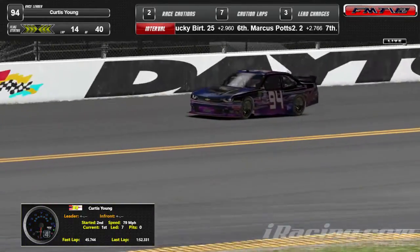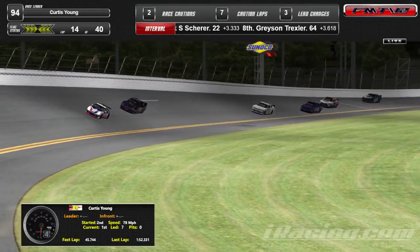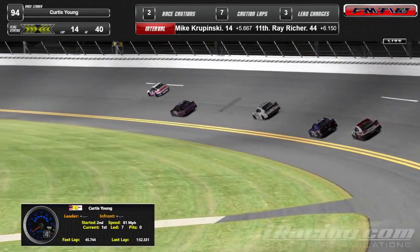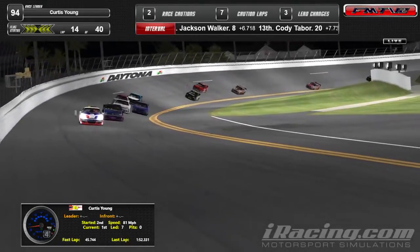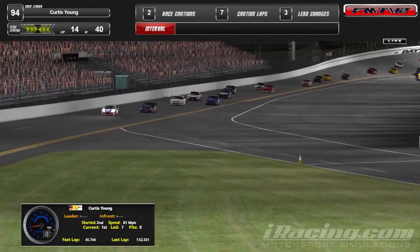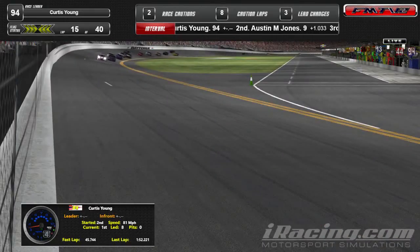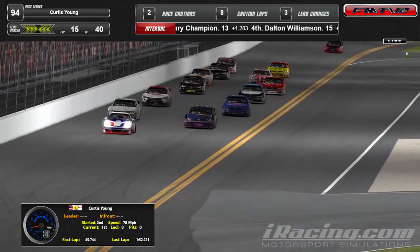As we're looking here live, probably another lap or so to get set to go back green flag, and hopefully, like I say, everyone out there is having a wonderful evening here on this Sunday and definitely checking out what's going on in this TRRL Bucky Birt Show Challenger. Lights are off on the pace car here, so we got one more lap to go. We're going back to green flag racing here. It's going to be lap 16 when they cross the line this time by.